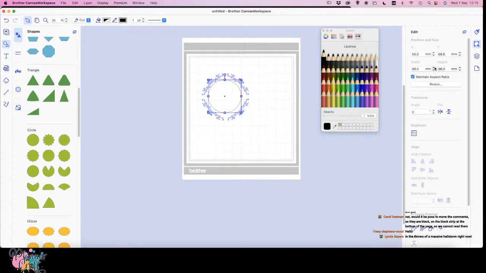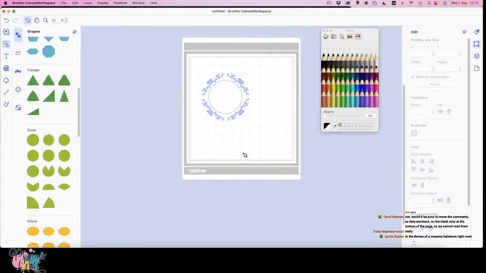So that's the other thing to get your head around when you're working with canvas as opposed to your machine, is that whereas the machine will resize from that centre outwards, your canvas desktop is going to resize up to that top left corner. So when you're done and you're happy, you can just go back and align those shapes again, like so.